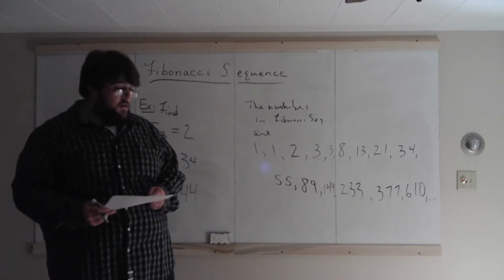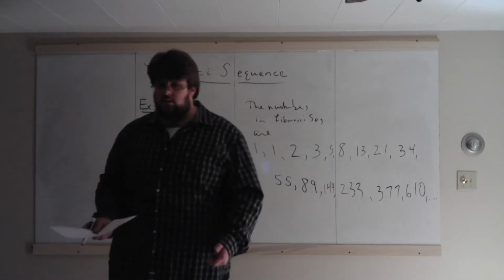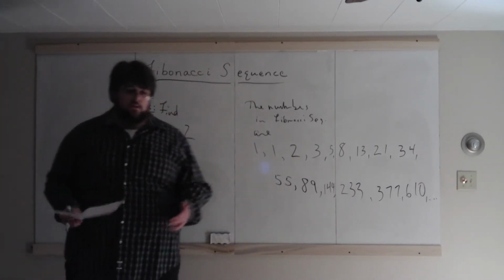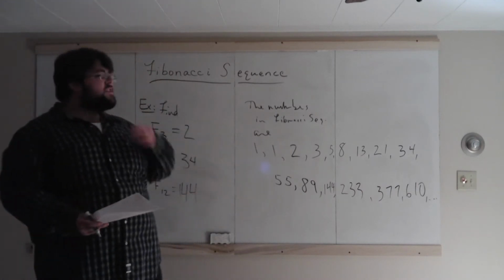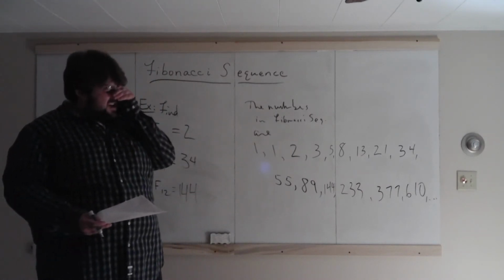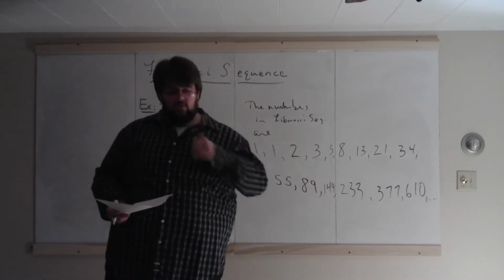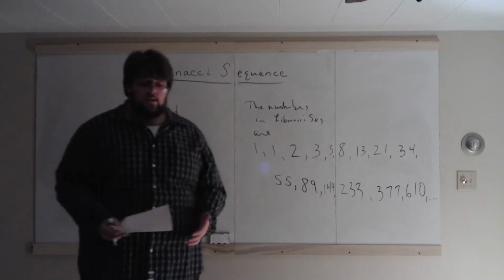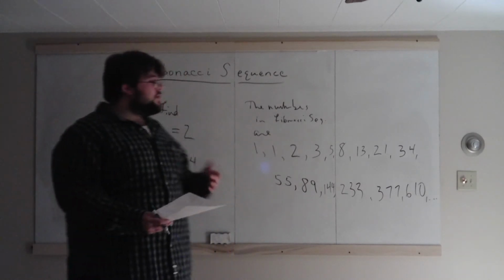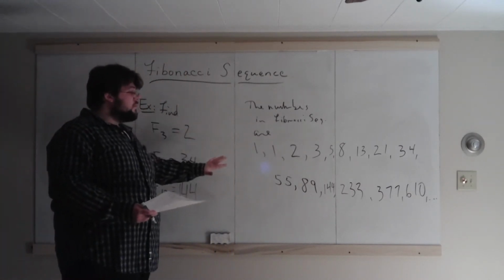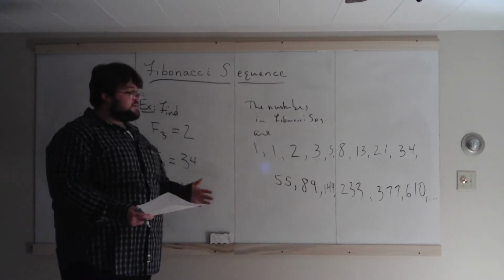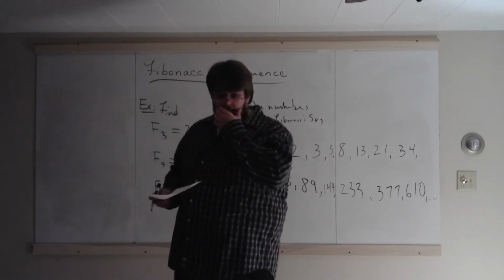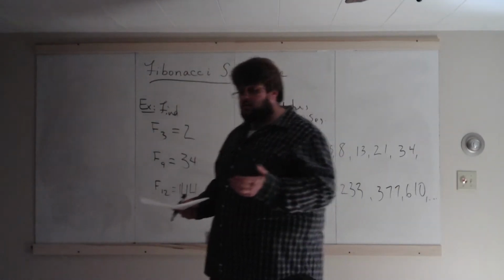When Stradivarius was making his violins, he used some consequences of the Fibonacci sequence. I'm actually not sure if he did so intentionally, but the source I was reading said he intentionally used the Fibonacci sequence in his constructions. I'm not sure if he used these numbers or something we're going to talk about at the end of this video called the golden ratio. But he used one of those two in his constructions.